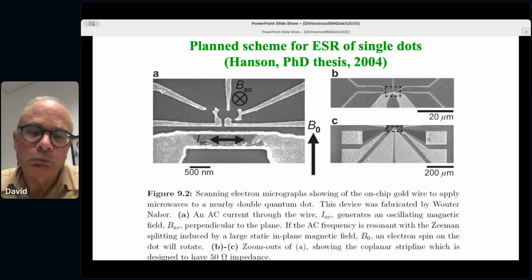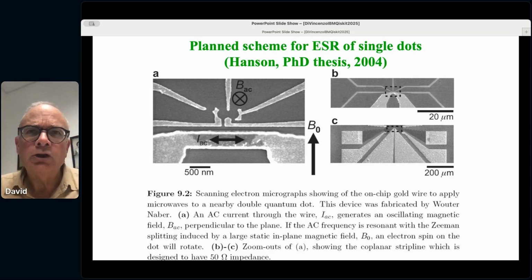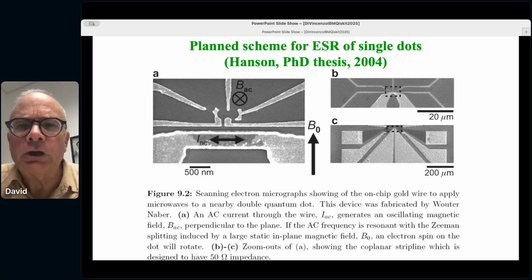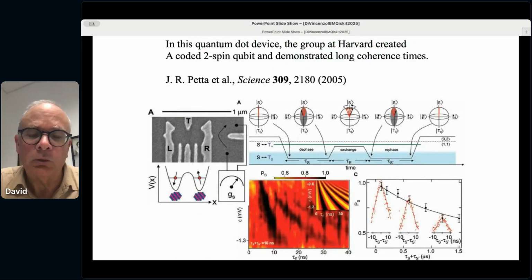This became part of a theme of how one would go forward to larger numbers of dots, and that remained a very difficult problem, and to this day remains a problem of high difficulty. It goes beyond the scope of what I'm going to talk about in my lecture, but eventually, in present day models, we've learned to sort of spread out the qubits more and move them around. But I will say one or two things about the very earliest ideas along those lines. It was not at all clear in these initial experiments how scaling would work.